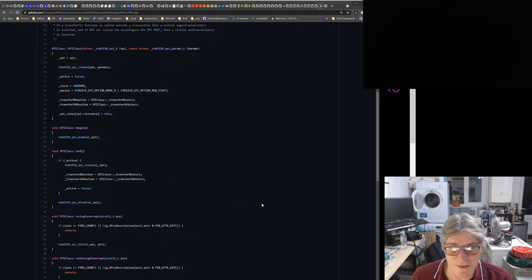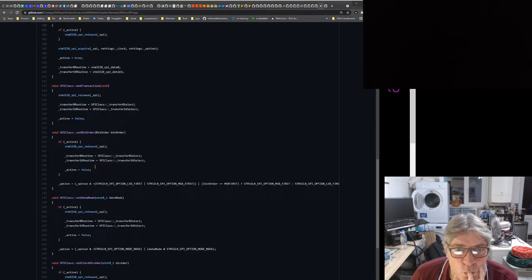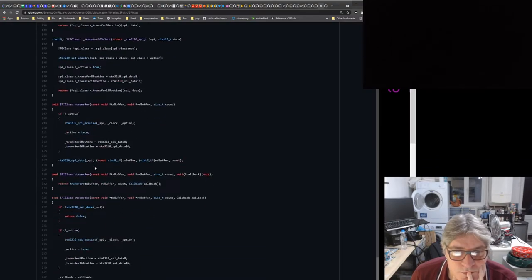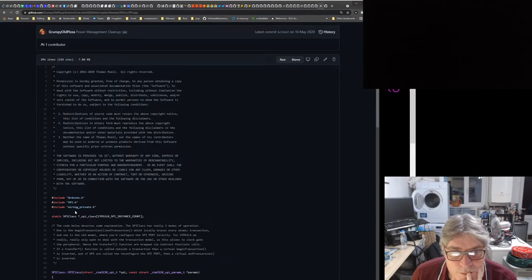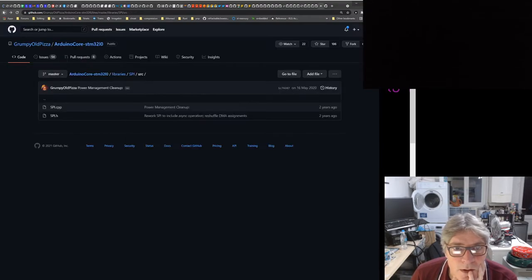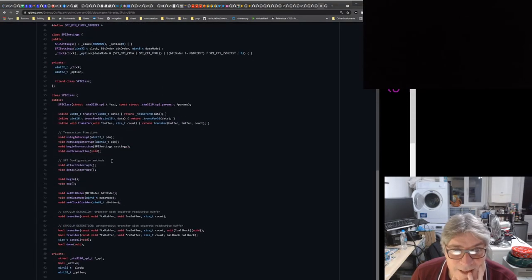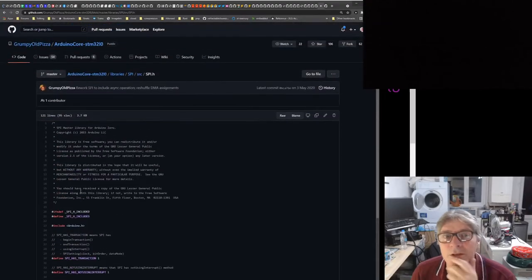The trouble is, I don't know anything about this Arduino stuff. I don't have the experience to know how it's written. Do they write all this stuff from scratch? I see wiring private. I don't know what that is. What the hell is wiring? I'm just trying to look at the SPI peripheral here, and I can't see exactly what they're using. I'm not seeing any HAL references, that's for sure. I'm just wondering how both can use the same code base.